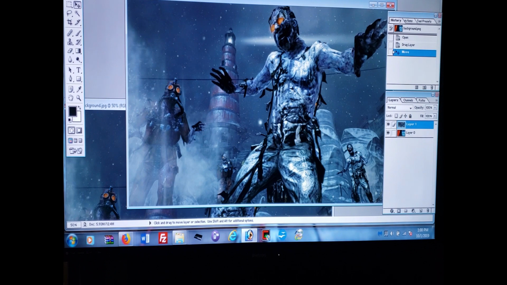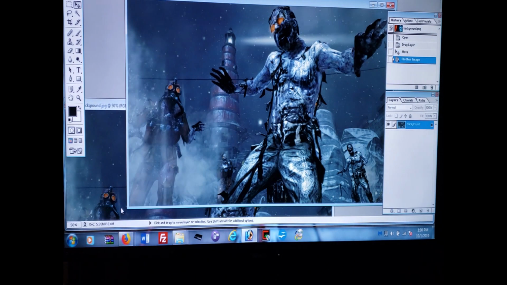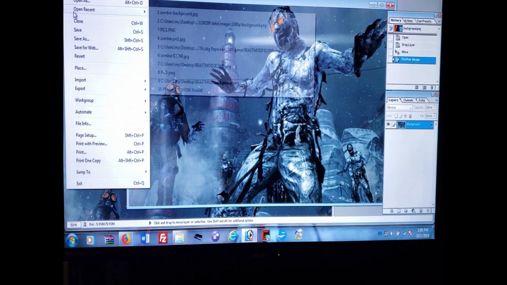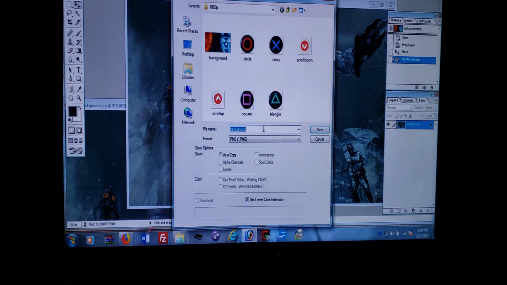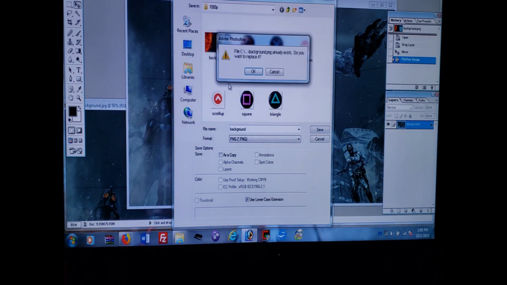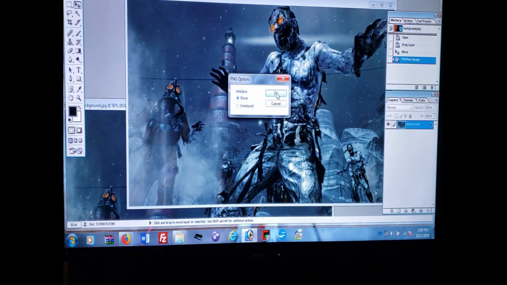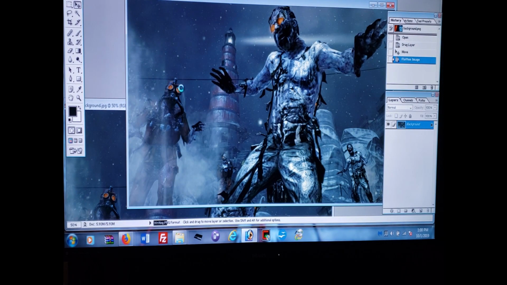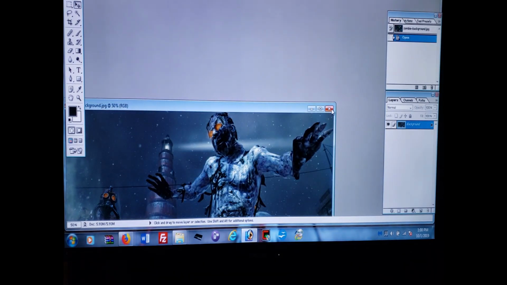I'm going to go to layer, flatten, save as, and I am going to save it right into that folder. And that quick, people, we've now changed all our photos. And this is the fun thing about it, and I encourage you guys to learn. You can really piss around with this, find some cool stuff, and lay it out. But that quick, without having to create new ones, just use the old photos. The formats are set up, and you are good to go.